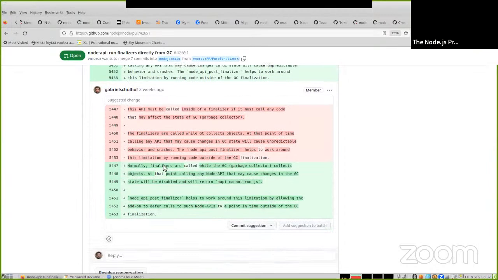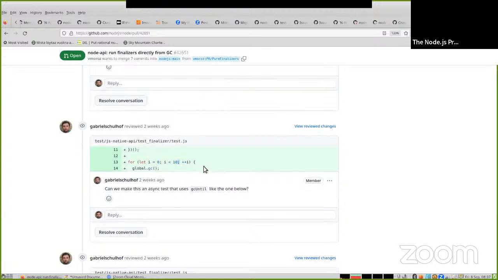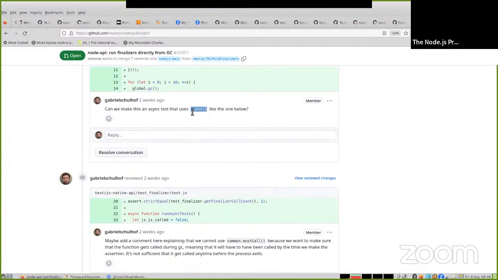Then let's see this one. This is probably just a little wording thing, so that's not important. Yeah, this here, if you could reuse this GC until, I don't know if you can, but maybe you can reuse this GC until, and then that would be a deterministic condition for finishing the loop, rather than just doing it 10 times and then hoping that it worked. Maybe take a look and see if that's possible, because we do have this utility and we are using this in other tests.